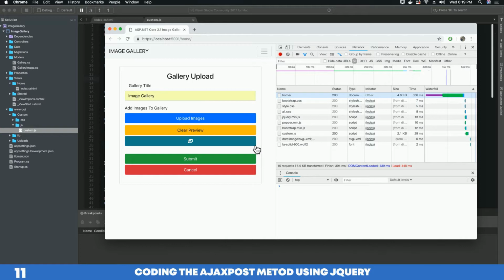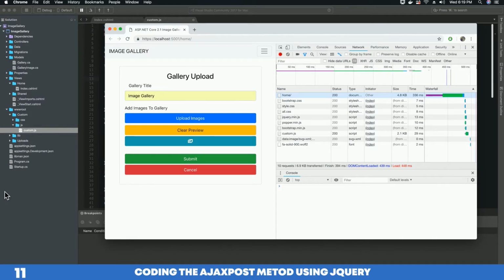You would not see the preview because the preview functionality is not yet completed. When we work on the preview functionality, we will have a bunch of thumbnails over here of the images that we selected and a text box next to it to add an image caption. Okay, but for now we have not yet coded it, so you will not see it. So let's continue with this upload images. Now when you hit submit button, our API, that is post form data, will be called and the images will be submitted to our database.